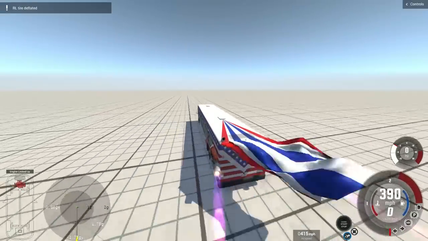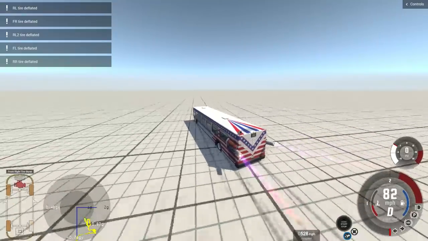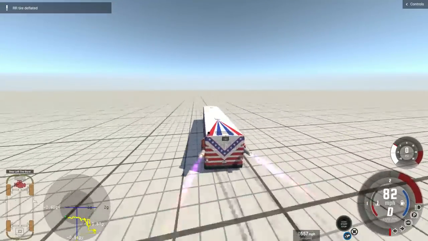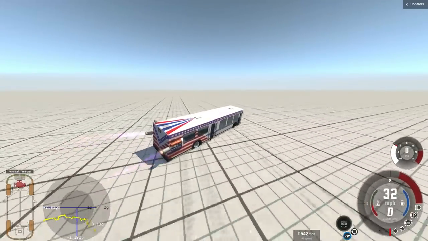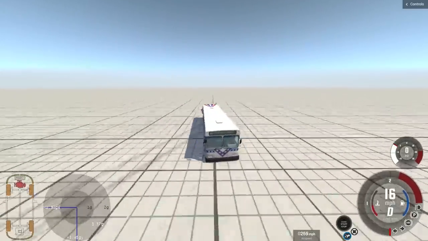So let's see how fast this thing can get us going. 300, 400, keep it going. Everything's braking. Everything's braking. 500, 600, 600, no, no, no, no, no, no, where am I going? I don't know which way's up, which way's down.